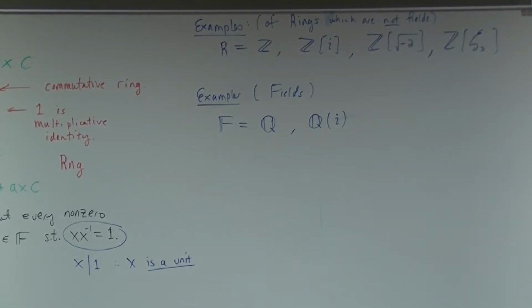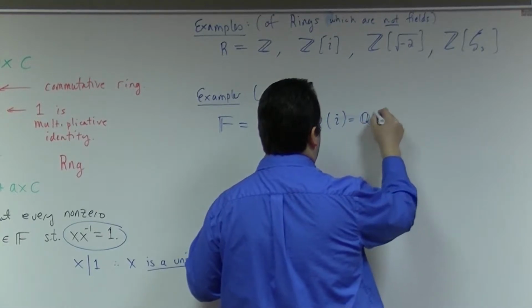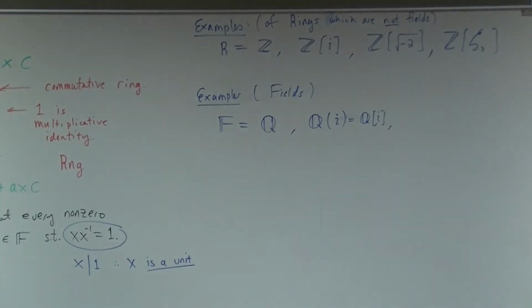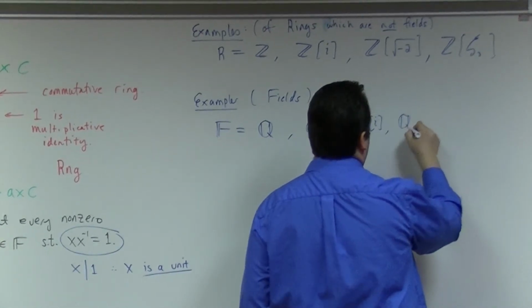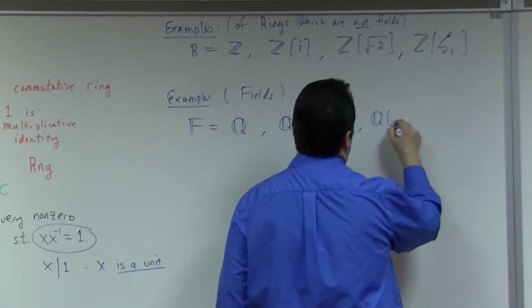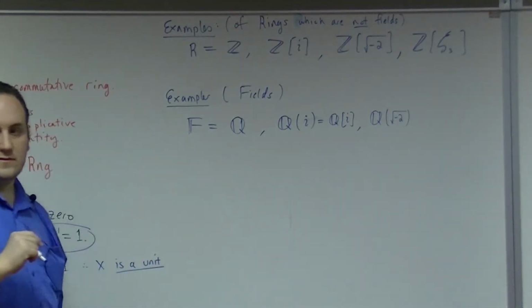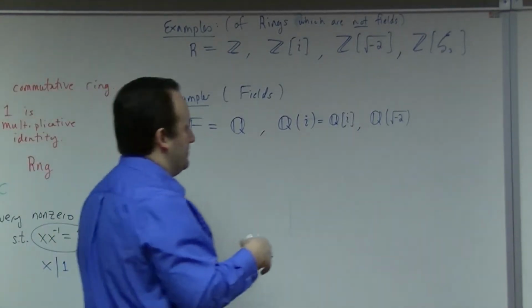If I just use the square brackets, that means that you're closing the set under addition, multiplication, and subtraction, but not division. And it turns out one of the theorems that he has in this chapter is that this is equal to this. So if you're like, I can't tell the difference, that's good because there's no difference. But I will make good on proving that here shortly. This one, Q adjoin, well, this is the so-called imaginary quadratic field built from taking the rational numbers and adjoining the square root of -2, and so forth.